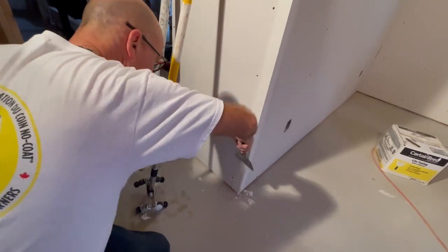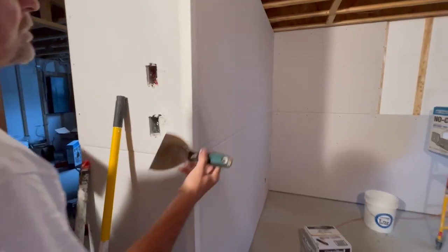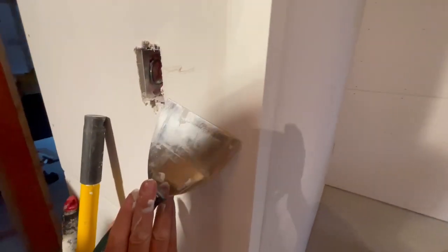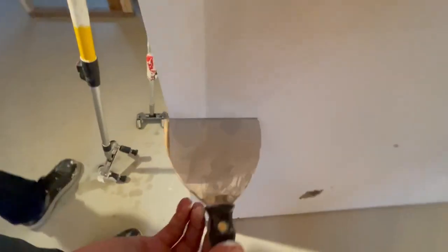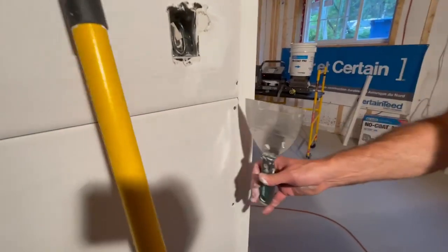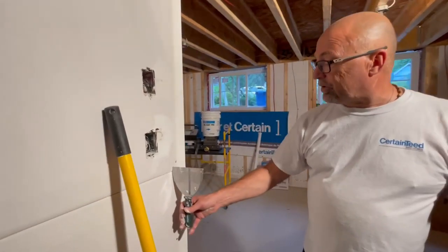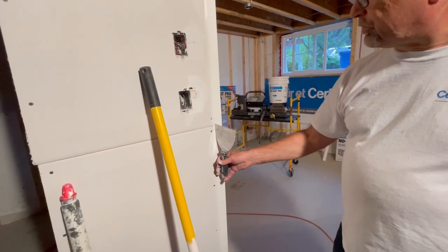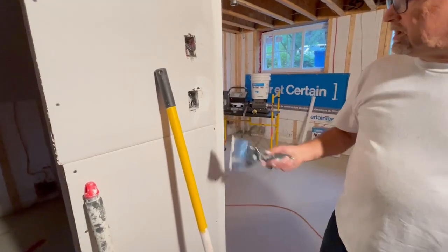Remember you have to put pressure more on the outside. Don't leave ready mix on the corner because it's a no-coat, so you have no coat on the corner. If you do it right, it will leave just a little bit of space to put the other coat, but not much. You can do your tape before doing your corner — if you do your tape before, you stop your tape around one inch from the end. If you do it after the corner, you just go on top of the paper and stop there. I actually prefer to tape before doing the corner.